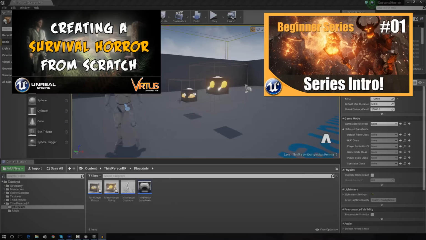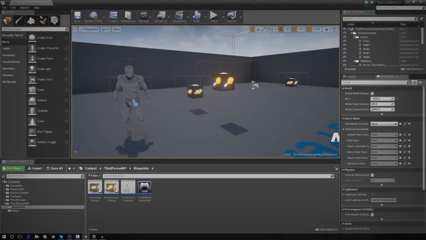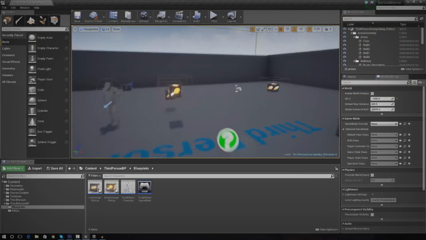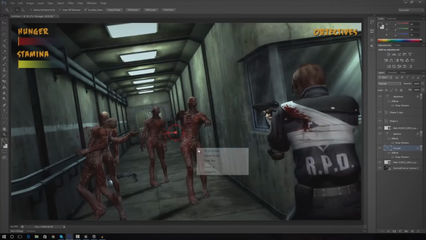Anyway, in the past few videos we've been working on this game and we created a basic hunger system. We've got some variables that go down, and when it gets down to 0, the player dies. We've got some simple little pickups, and what I want to do today is take it one step further and start working on our heads up display and get our hunger system displayed on the screen.